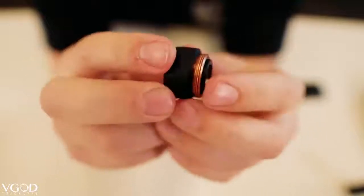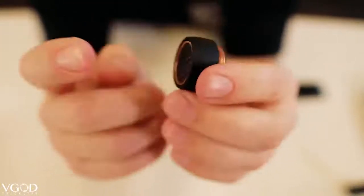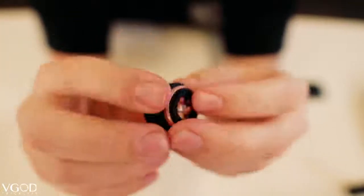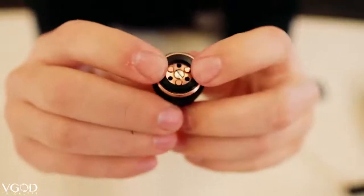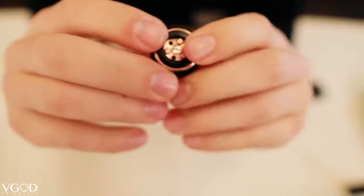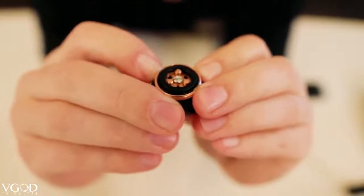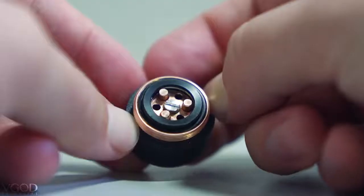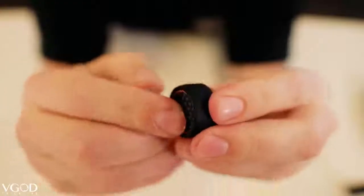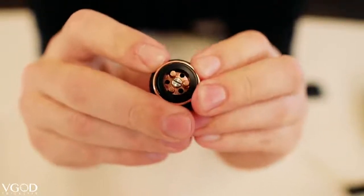Alright guys, this is what I want to talk about the most — it is my favorite part of the mod: the new button design, new button technology, the Tricon Switch. On the bottom you have the aerospace carbon fiber space grade spring-loaded button, and on top you have the self-adjusting spring-loaded battery ring which always ensures that your battery is snug and fit. Right here you have three separate pins. This increases the surface contact of where these pins meet the battery. No matter where you press this button you're always going to make secure contact with that battery, ensuring that you get a hard and consistent hit.